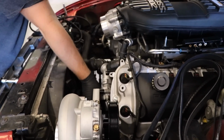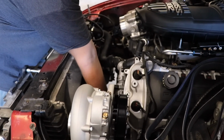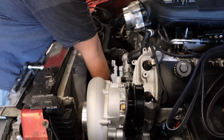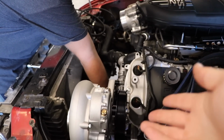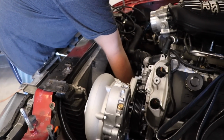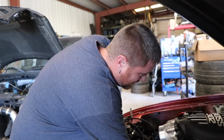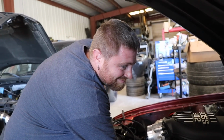Then on this side, everything here is as if this was in an S550 Coyote car. So we're gonna put the belt on for the blower. ESS included 3 pulleys, 3 belts. So that way Brad is all ready to make more boost when he gets the T56 Magnum.